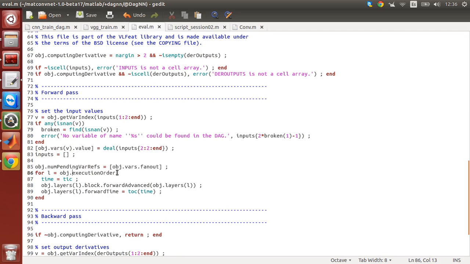Remember that when using DAG, our network can take the shape of a graph, and that means that we can have strange things, so we can have layers that are not directly connected. So layer 1 can be connected to layer 2, but it can also be connected to layer 3 and layer 4 and so on. That requires defining an evaluation order, in order to have all the dependencies of the current layer fulfilled before running that layer. We don't need to do anything about that because that's already defined in the execution order. What is going to happen here is choosing which is the next layer to be executed.